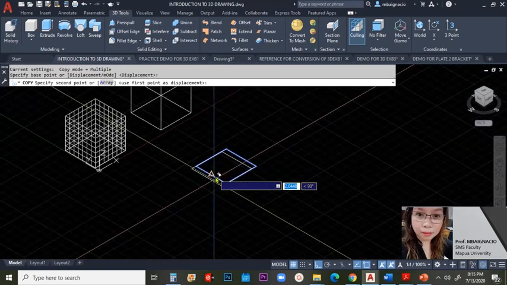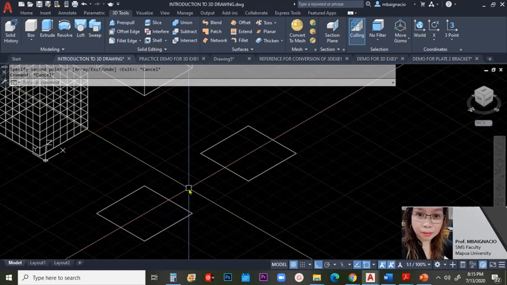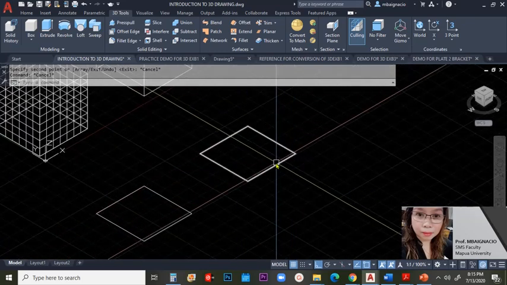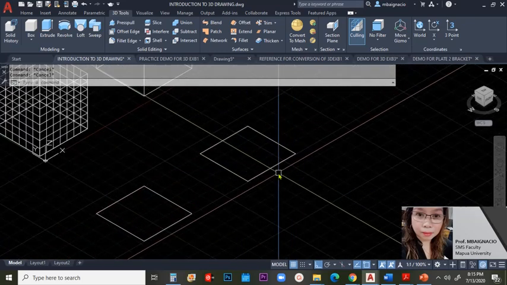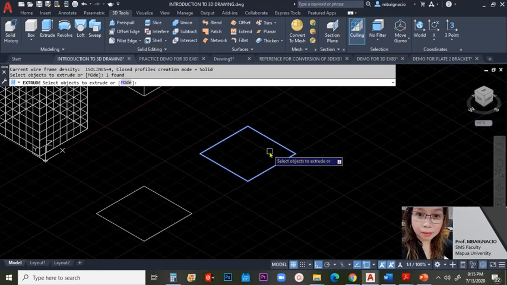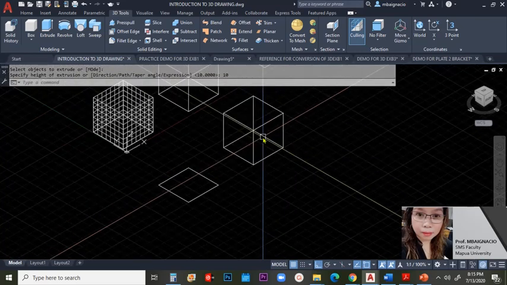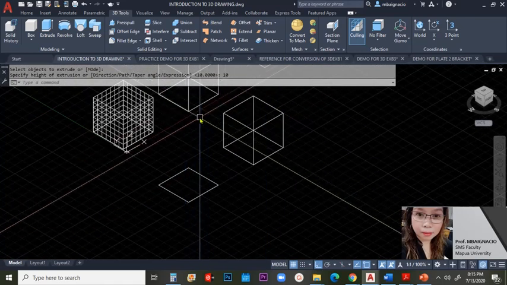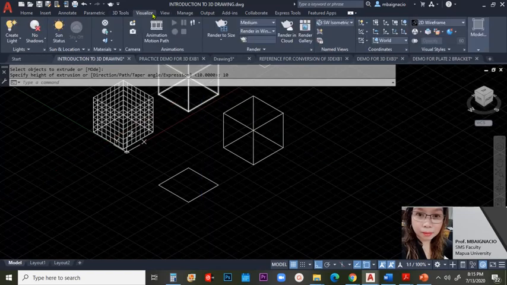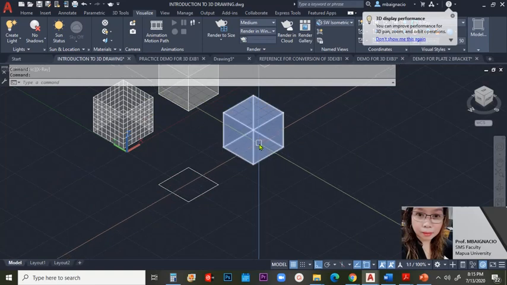To the left. Okay, so first I will be extruding this using the extrusion height of 10. So command EXT. You'll be asked to specify the object. Select this, enter, and then drag it up for a positive value. Type 10. It's the extrusion height. So this one is the same as this. This is clear that when we visualize this in X-ray, this is a solid box.